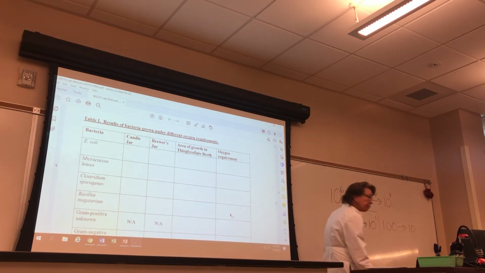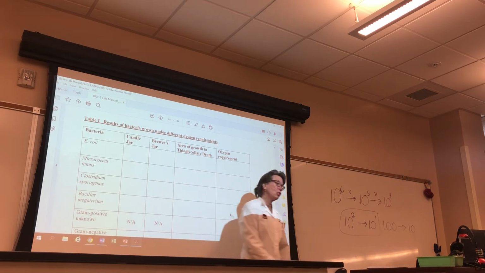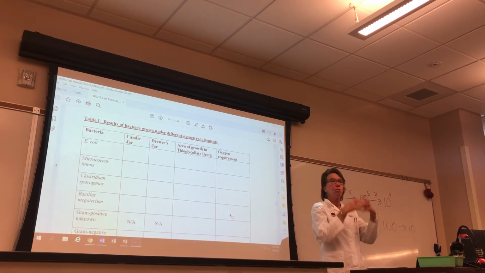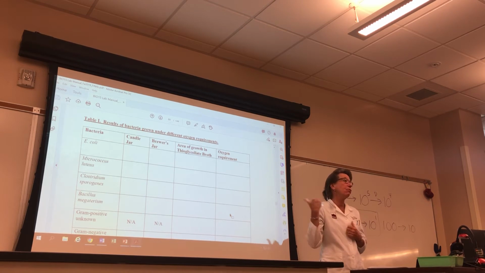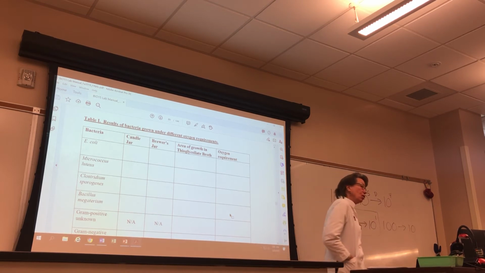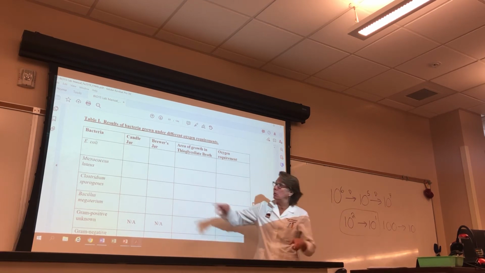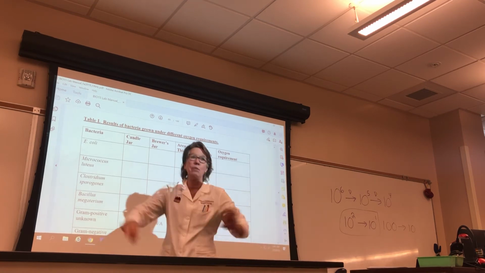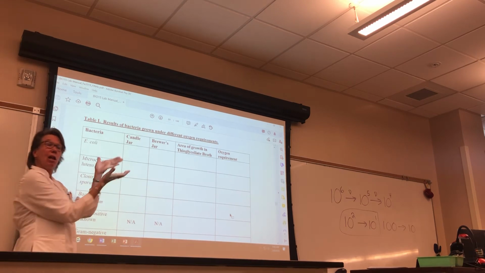However, there's a brewer's jar, and the brewer's jar is so named because it's what brewers do. When brewers make beer, they want anaerobic conditions so fermentation will take place. That's why they're called brewer's jars. So you're not making beer here today, sorry, that's another class, but the brewer's jar has no oxygen, zero. So what type of organism is it designed to allow the growth of?